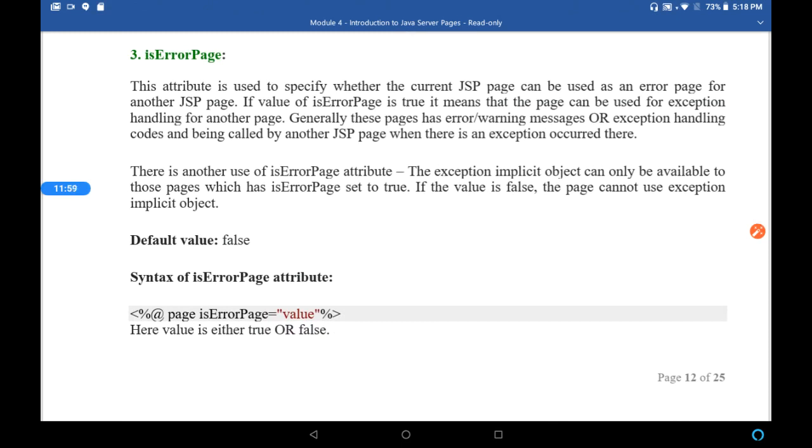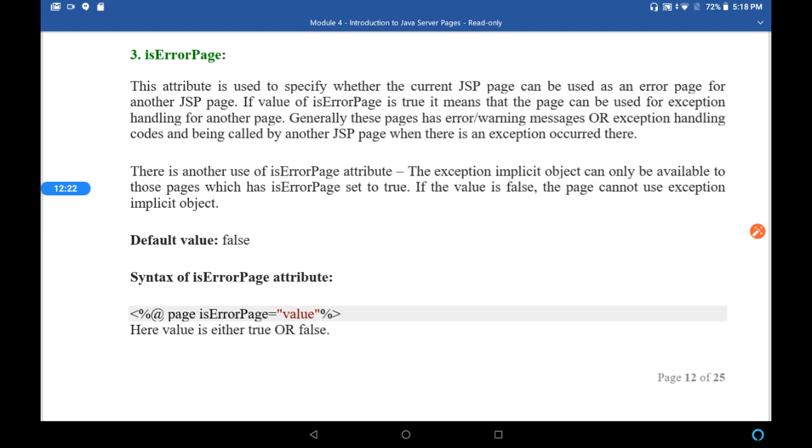The first one is isThreadSafe, the second one is session, and we are moving to the third directive called isErrorPage. This attribute is used to specify whether the current JSP page can be used as an error page for another page. See here, this page can be used as an error page for another JSP page.